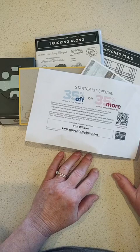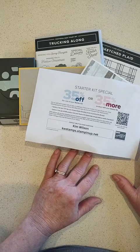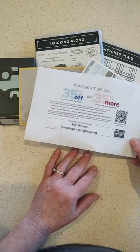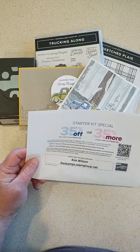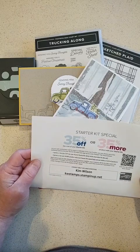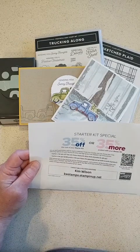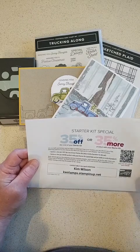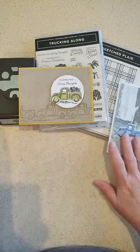This is a really good way to get started and join our fun community — what better time than during Stampin' Up's 35th anniversary celebration! Everybody who joins during this promotion will get free admission to the OnStage virtual event happening in November. It's a $77 value — the rest of us already had to sign up and pay for it — so it's something really special just for people who sign up during this promotion.